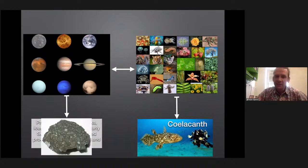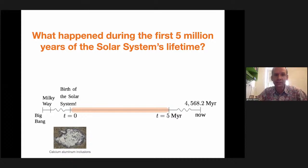But the next best thing is to look at primitive asteroidal rocks. So these are more what we say lithified rocks. Cometary material has the crushing strength of soft snow. It's barely held together. Asteroidal rocks, they've seen water and heat, and so they're more like cohesive rocks. And so they're not quite as good, but luckily we have literally tons of them on the Earth's surface in the form of meteorites. And some of them are so primitive that they can tell us about the origin. So thankfully we have these meteorites and they can tell us about the origins.